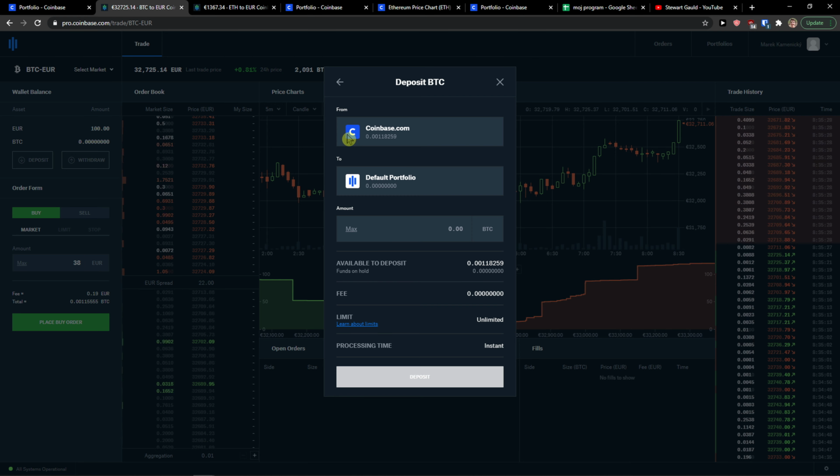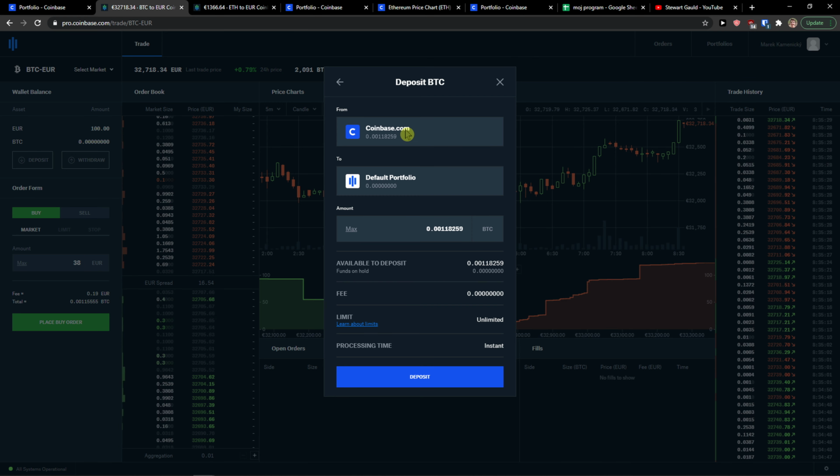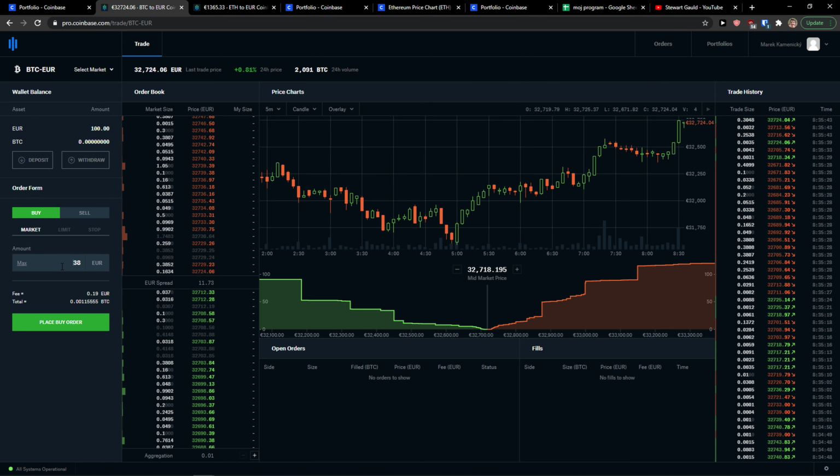You can simply, as you can see, deposit your Bitcoin from Coinbase.com. When you deposit, there's no fee at all, and it's unlimited how many Bitcoins you can transfer from Coinbase.com to Coinbase Pro. And then you're going to go and sell it.